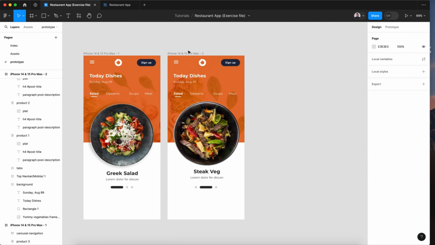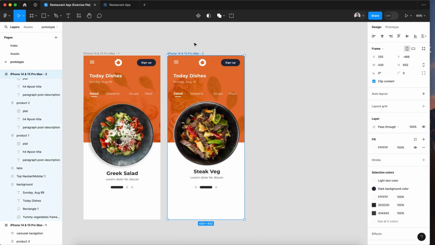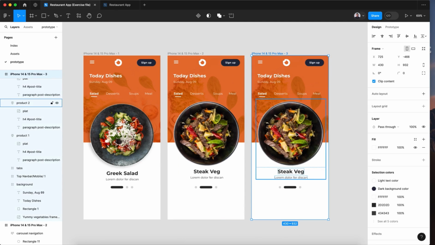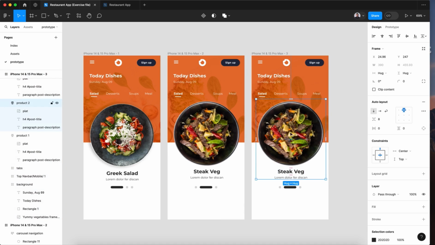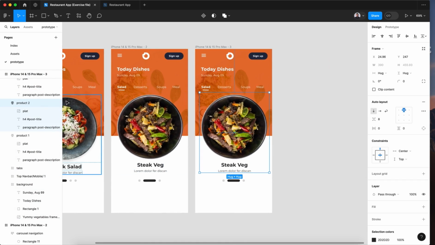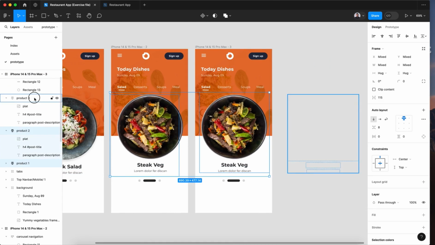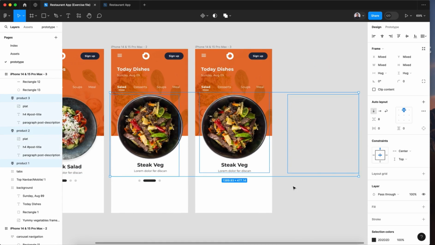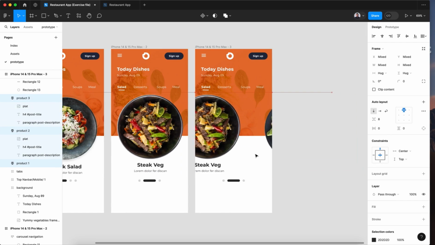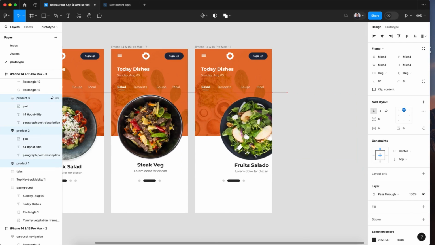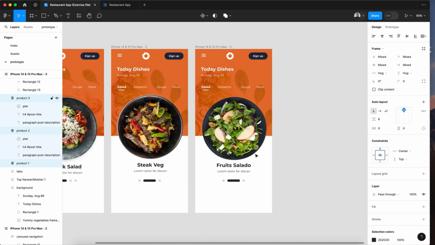Alright, now let's go and duplicate this a second time to navigate to our third plate. So select product 1, 2 and 3 and move them to the left until the last plate will appear.